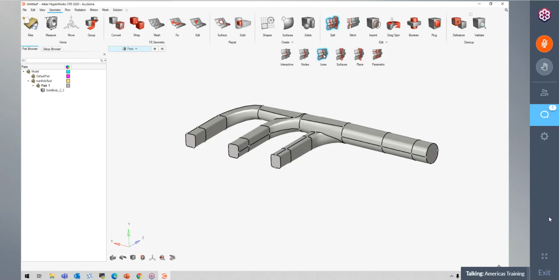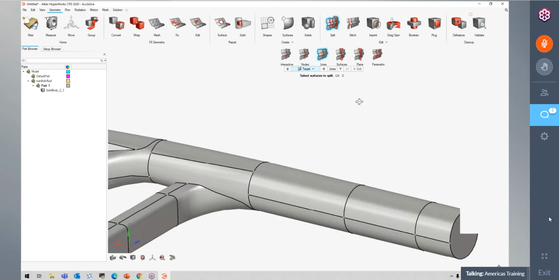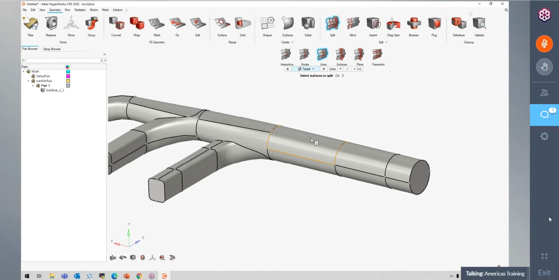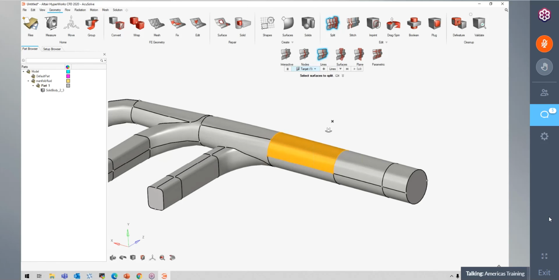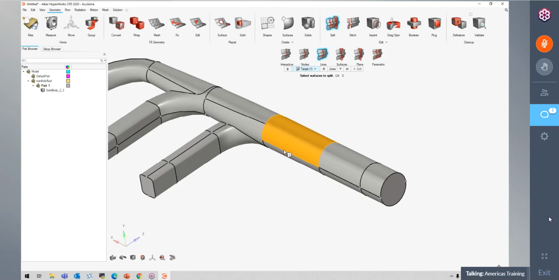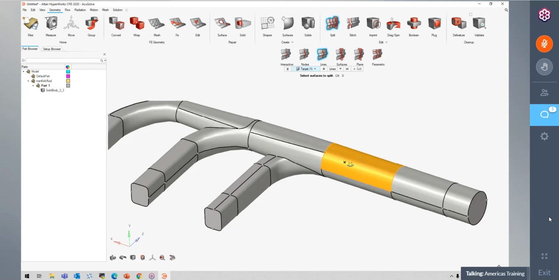I can choose lines. Like for example, if I click on lines, you'll see this bigger bar appears on the bottom here. So if I click on lines, what this lets me do is grab, select a surface that I want to cut or just make an indentation on. So I can grab this surface here. In this case, I'd be selecting a surface, and then I can choose a line. I don't have a line in this case.